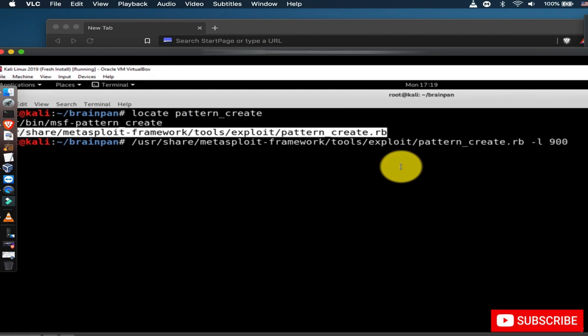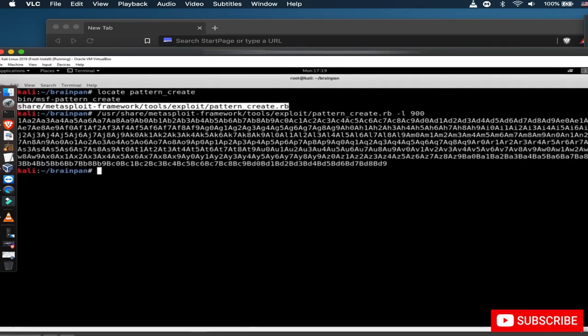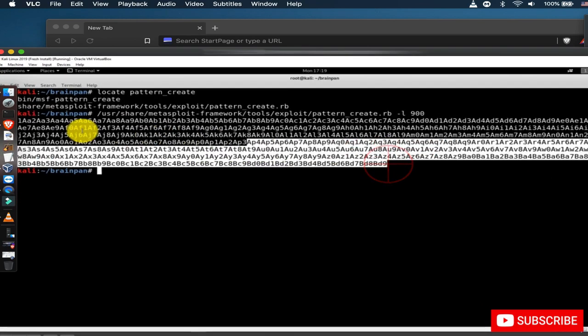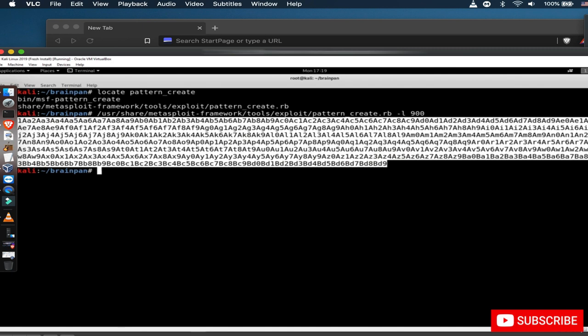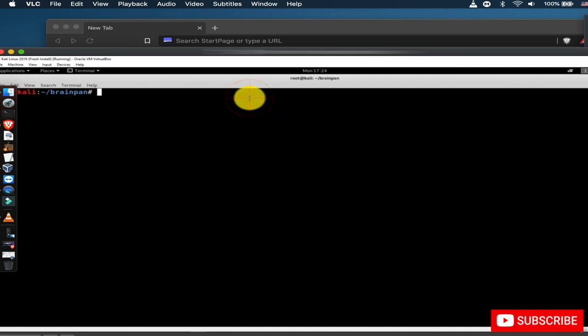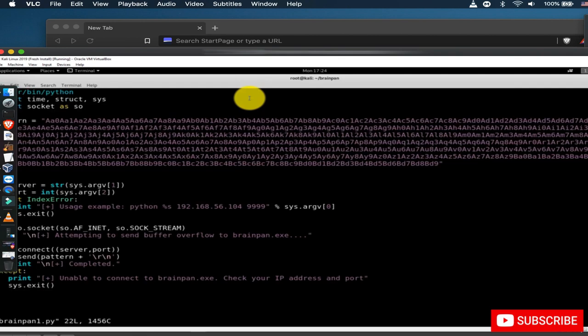We need 900 bytes to crash Brainpan, as we have seen in the file code. Now we copy this pattern and open brainpan1 in the text editor, or you can open it in gedit as well.